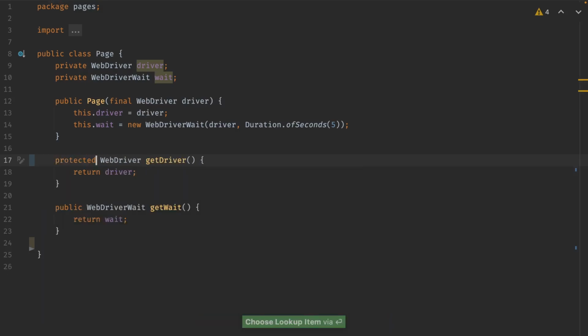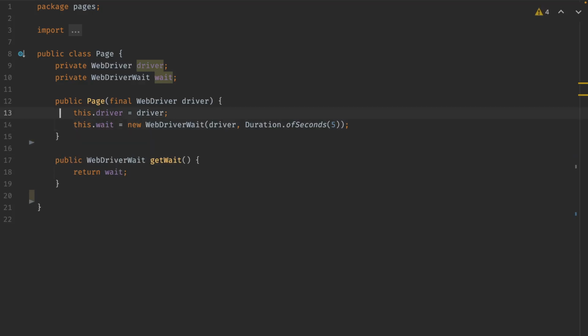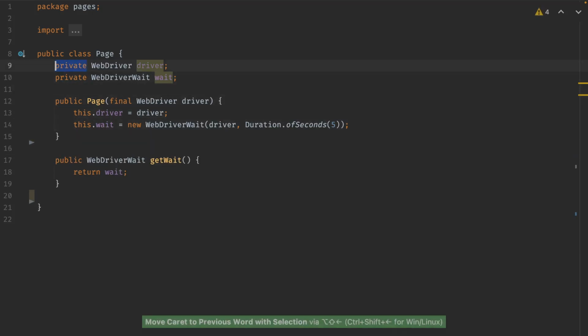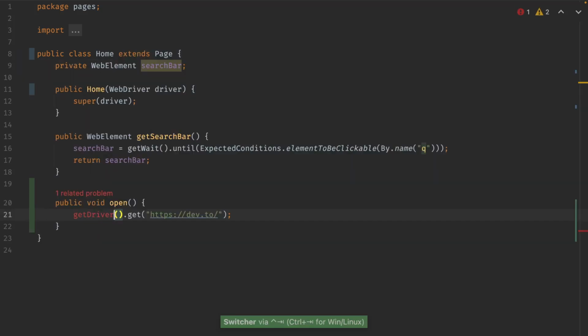But if we do protected, then it's going to be available to any of our existing child classes. But I will actually change this so that we have the actual field to be protected. And that way we can access it just like this.